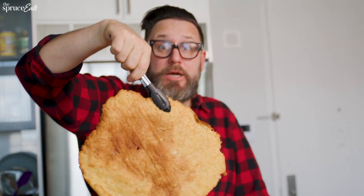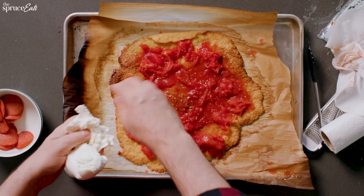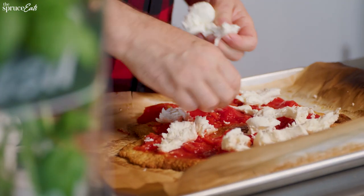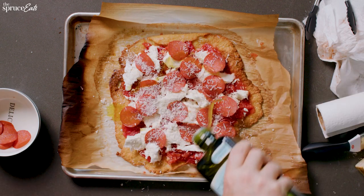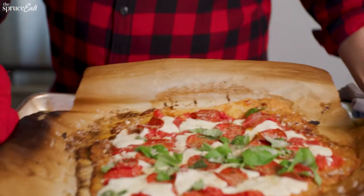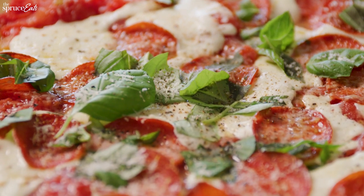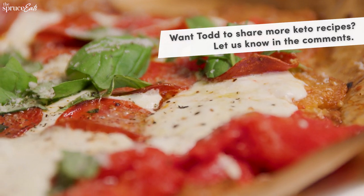Look at the crust — it's incredible. Let's get going with the pizza. We're going to crush some tomatoes over it. Next, I'm going to tear off some mozzarella. I like that better than slicing — it adds a lot of texture and it's going to brown in different areas. Now we're going to put in our pepperoni, then Parmesan cheese and olive oil. Going in the oven. When the pizza comes out, you want to add ingredients that are counterpoint to those roasty flavors, so I add fresh basil, a little black pepper, and some freshly grated Parmesan. This pizza has a chicken crust — there's no flour. Would you be able to tell? It not only looks delicious, but it is delicious.